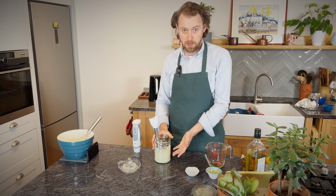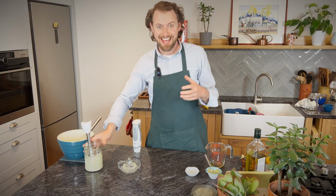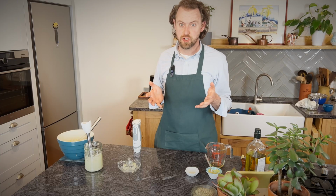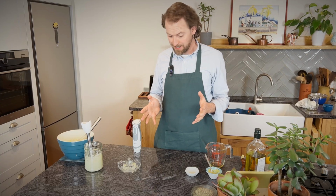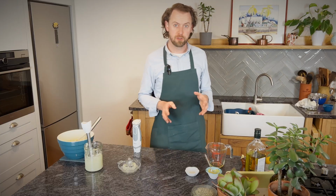And it's already in a jar. It can go straight into the fridge. I'm going to put this to one side because I said we're going to do the ranch. So let's look at those ingredients that I'm going to need for the ranch.